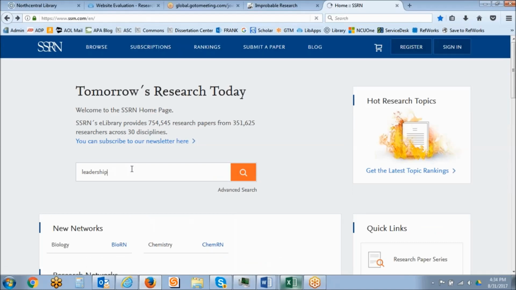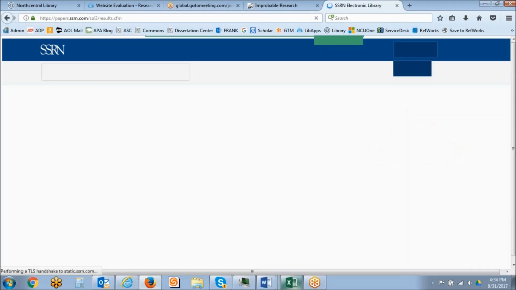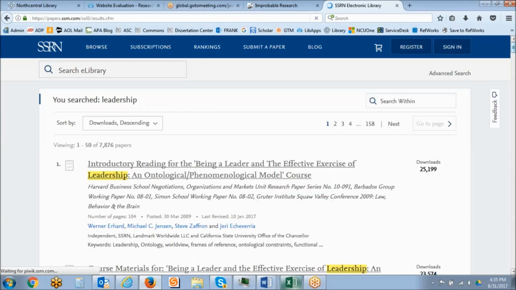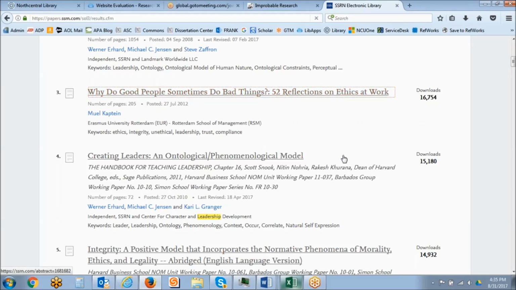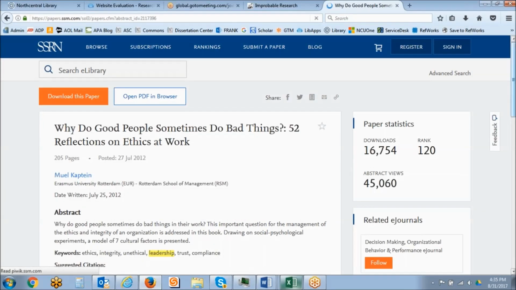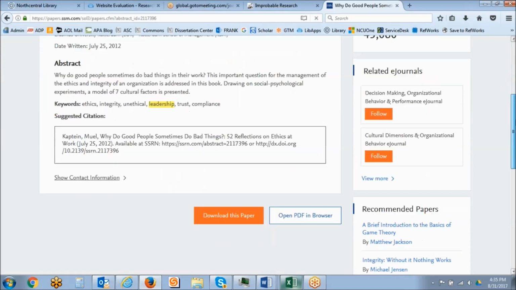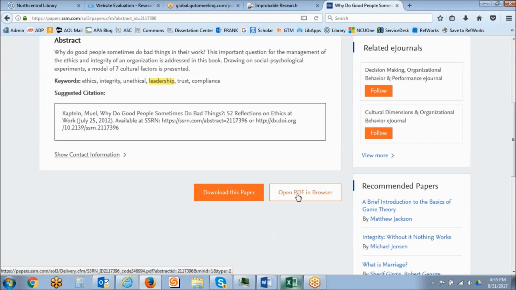I'll just go ahead and type in leadership. Okay, so now we see our actual results list. We click on one of our results. We'll be able to open the PDF in your browser or download the paper to your own computer.